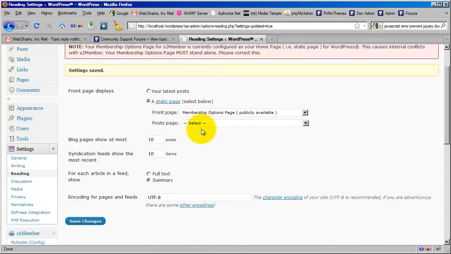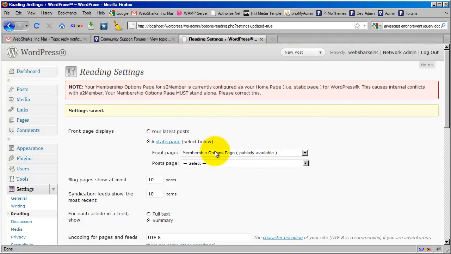And the reason it creates a conflict is that whenever a page in WordPress is redesignated as the front page of the site, this has the side effect of modifying the way some of the internal conditional tags, the template tags, and functions for WordPress. It changes some of their behavior slightly, in ways that can create conflicts with s2Member. In other words, s2Member may be unable to recognize this as a normal page any longer because this page is actually being assigned as the home page for the site.